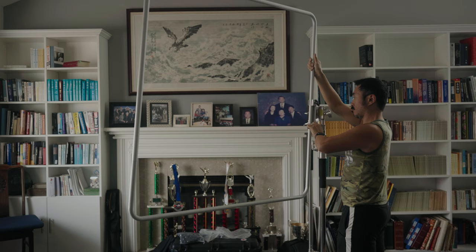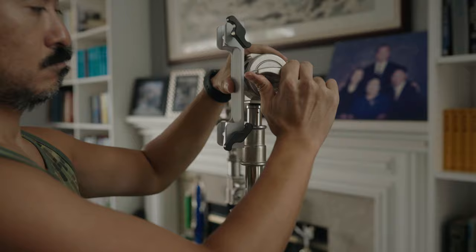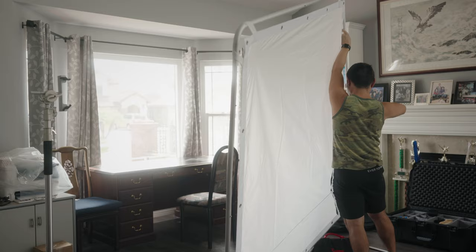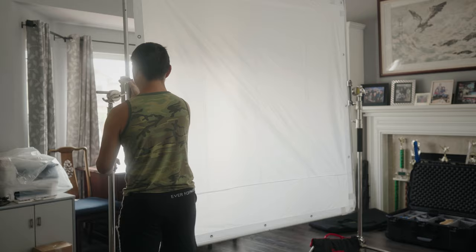For instances where you just need a 4x frame and one C-stand, that's all you need — you connect it through what aren't exactly lollipops (lollipops are the bigger ones used for 8x or 12x frames), but they're a similar design. If you only need a 4x4 frame, one C-stand and you're good to go. If you need a 6x6 or an 8x8, you obviously need two C-stands, but you only need a C-stand — nothing heavier. If you need something lightweight that you can put into your car, truck, or van without taking up a lot of space and that comes in a self-contained bag, the Glide Gear 3-in-1 butterfly frame is a great buy.